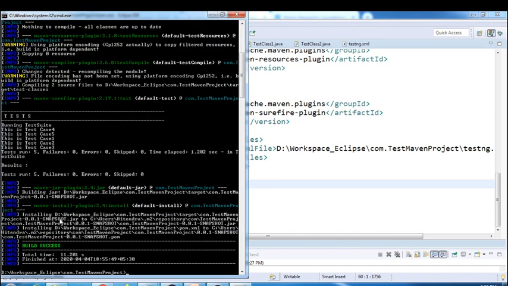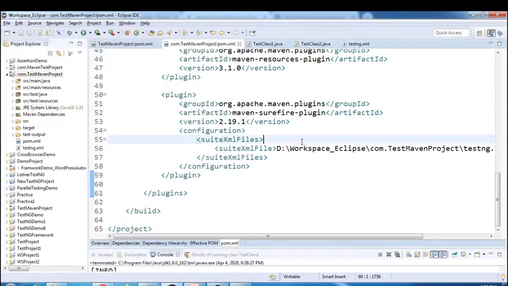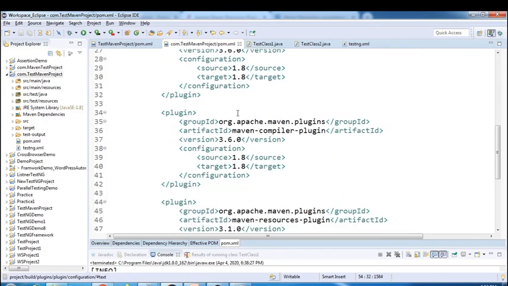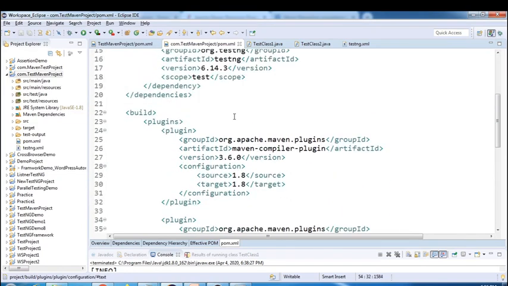Now here you can see the build is success, and all 5 test cases got executed. Though they are not in a particular order, they are executed successfully. So this is how you can configure your suite XML in your pom.xml, and this is very important when you integrate your Maven project with Jenkins, then it is required.